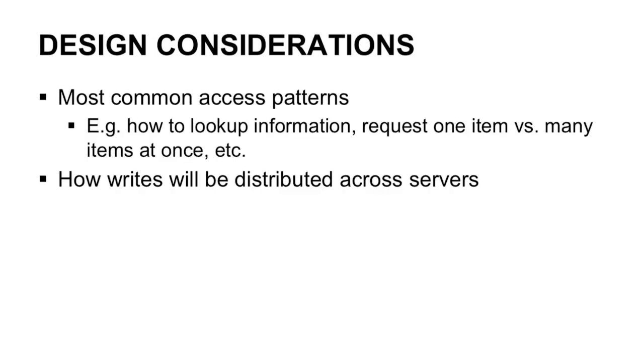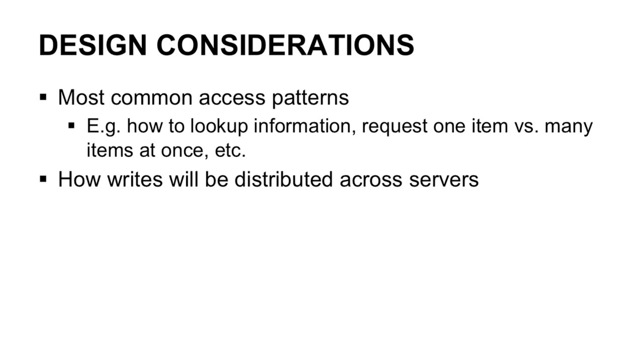A good general approach to designing tables is to first consider how data needs to be accessed by an application, and then to leverage the sorted property of Accumulo tables to ensure that data elements that need to be accessed together can be located closely together, either under a common row ID or in separate rows that are sorted together consecutively. This allows applications to satisfy user requests with one or a small number of scans, which ensures good read performance. Secondary to the ways that data will be accessed is to consider how a table design will impact the performance of writes, and how those writes will be distributed across the cluster.